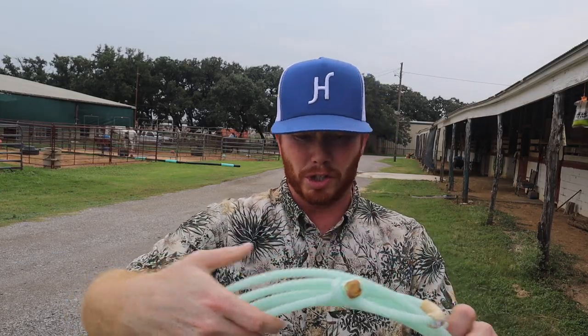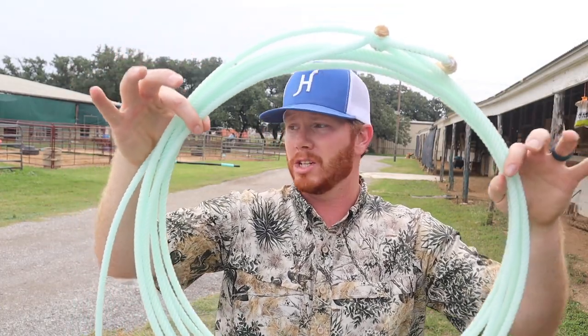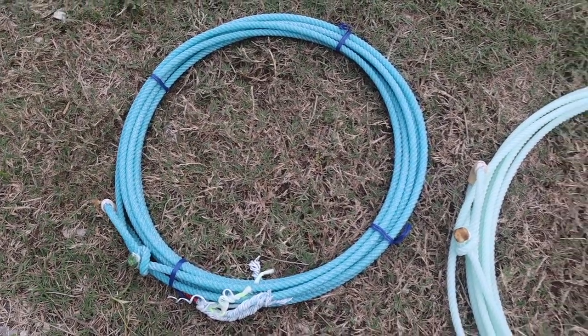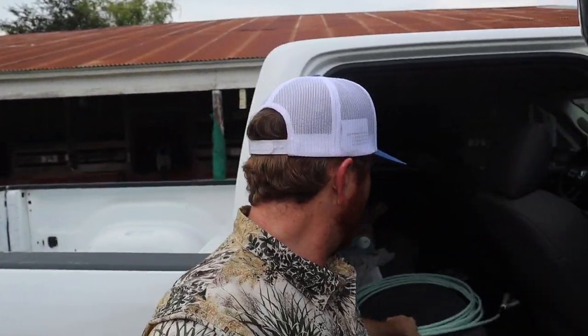When it comes to post-stretching, I coil these up a lot bigger than the coils that they come in the packaging. Let me show you. This is what it comes like in the ties, and then this is what I coil it up to season it. Now, after this very important step is done, I like to place them in a flat area.